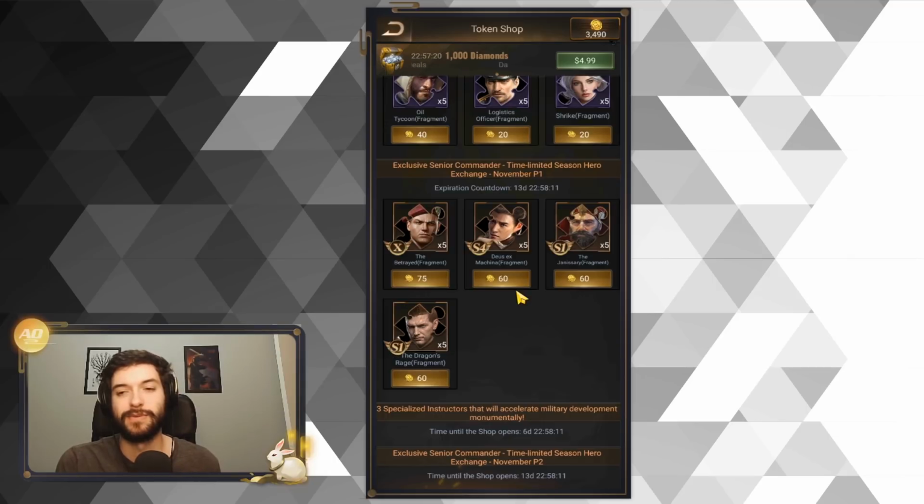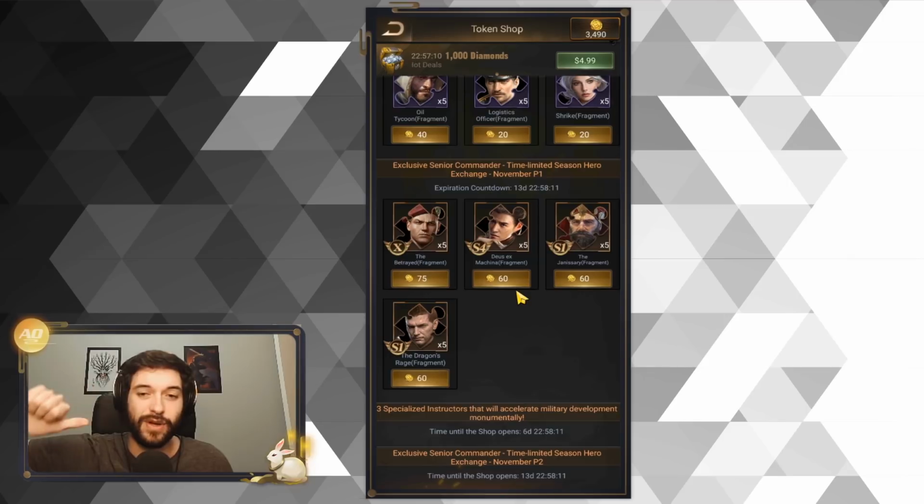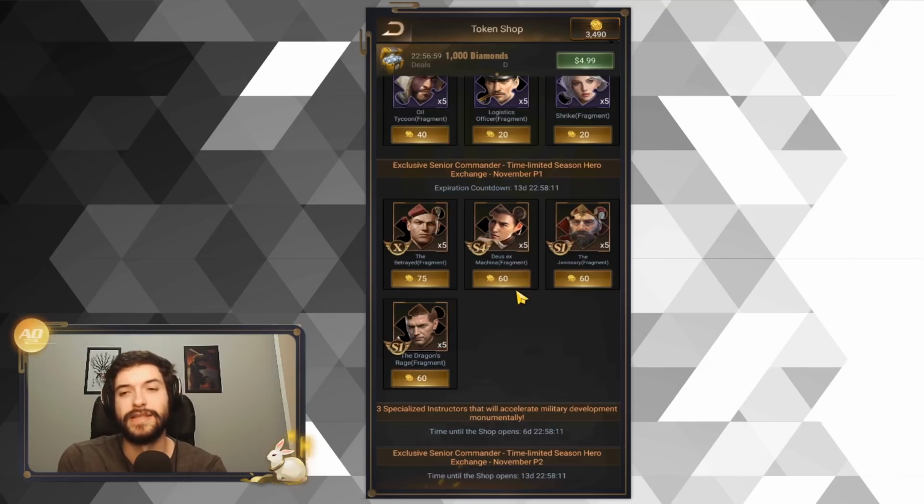A lot of max bases will run him in a 5th lineup. He's pretty good for a 5th APC. I wouldn't say he's good enough for any of the top 4, but he's pretty good for a 5th APC. And Betrayed Rose is pretty solid in defending against some of the strong vehicle APCs that generally attack. So it's pretty decent for defense.